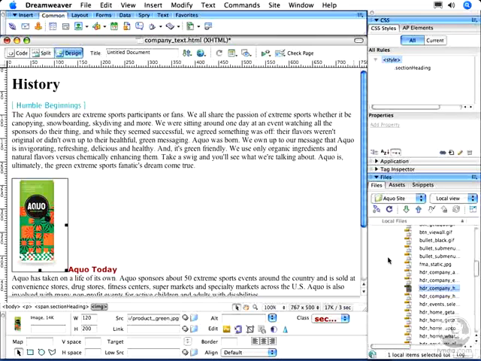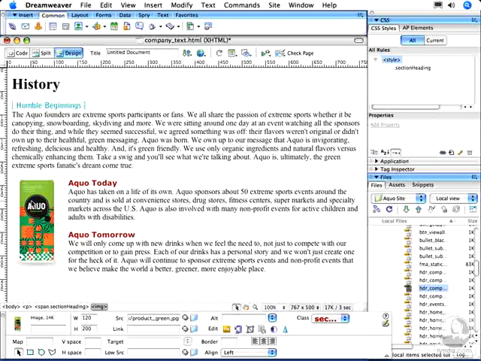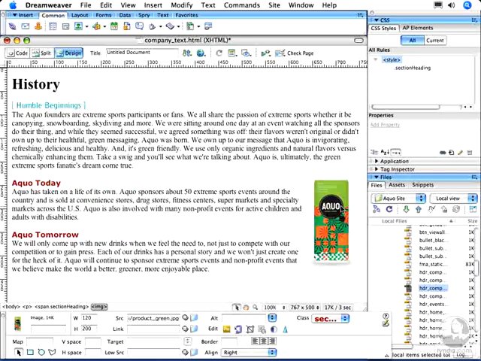And lastly, I want to point out that once you have an image on your page, you have some alignment options in terms of how you want the image to align to the text around it. With the image selected, you'll find the alignment menu down here at the bottom of the Properties Inspector. You see we have lots of different choices here, but probably the two most common alignment options here are left, which you can see puts the image to the left of the text and the text wraps around to the right, or right, which does just the opposite, puts the image to the right and the text flows around to the left. So that's a little on working with images in Dreamweaver.